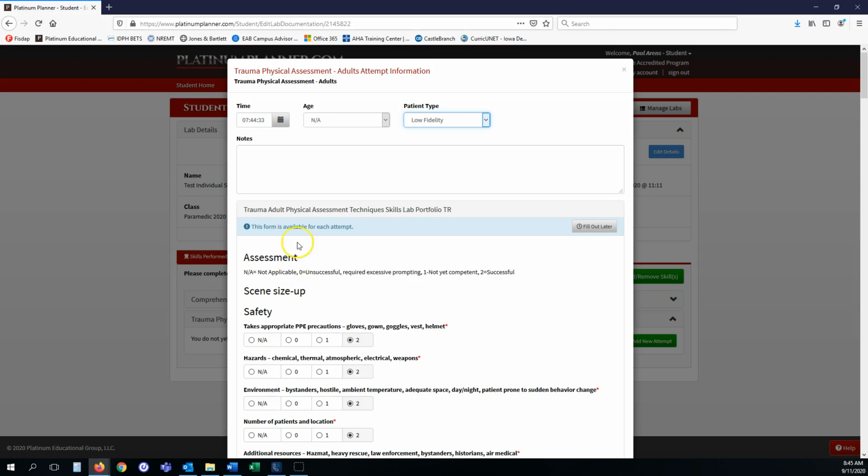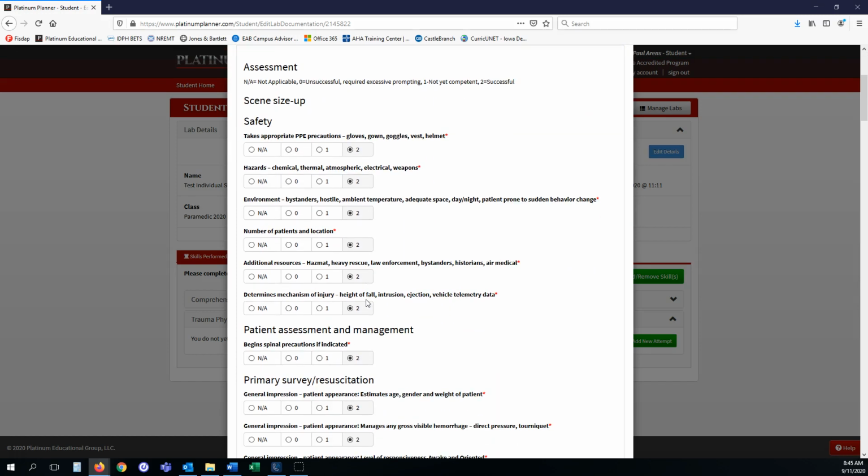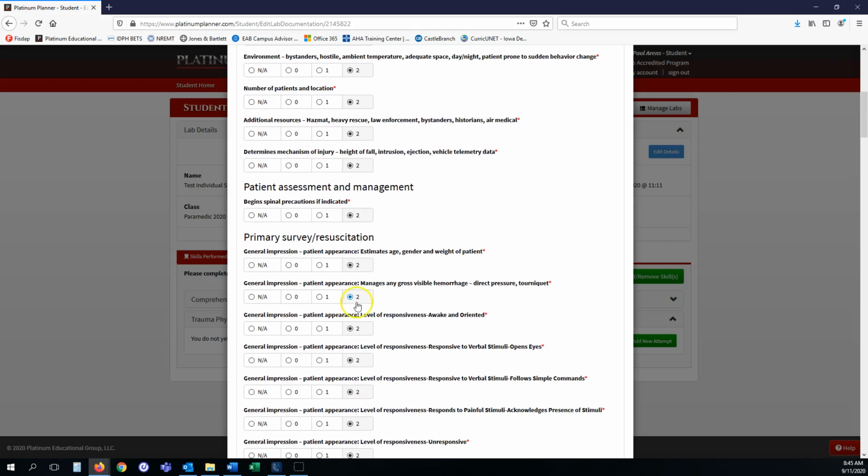And then for this particular skill, you do not have the choice of a peer reviewer as a classmate because it automatically defaults that this has to be approved by an instructor. So you don't have an option to choose who your evaluator is. You will now enter the ratings for each of the areas of the skill, much like you did for your individual skills evaluations. You note once again that the 2 is already chosen for ease of use. If you feel that the rating should be less than a 2, please indicate that.